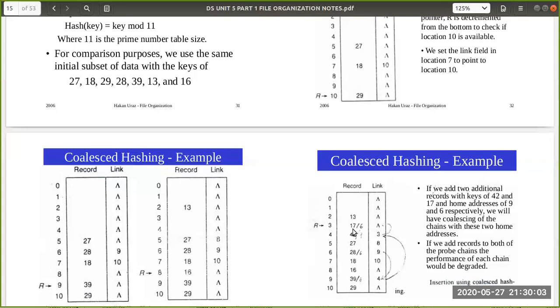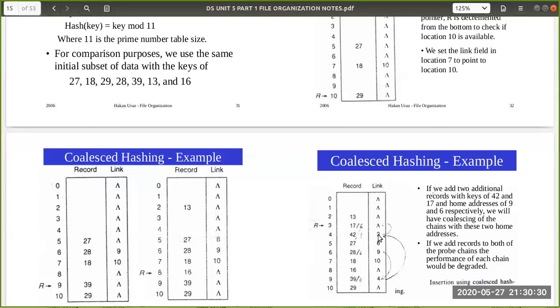Okay, 17, 28, 39. This is one chain. And in the same way, this forms one chain. So this is easy.